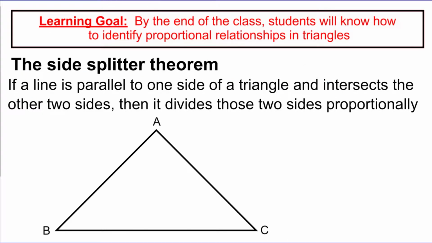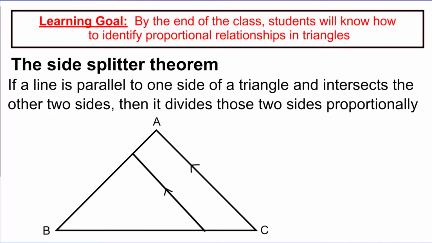So I'm going to grab my line tool, and we're just going to choose to draw this line right here anywhere we want along AB, and I'm going to connect it over here and say it's parallel to AC, and it's hitting both AB and BC. So this is my parallel side. Remember, anytime we're dealing with parallel lines, in triangles or in any shape, we mark parallel sides with arrows. So I'm marking that these are parallel.